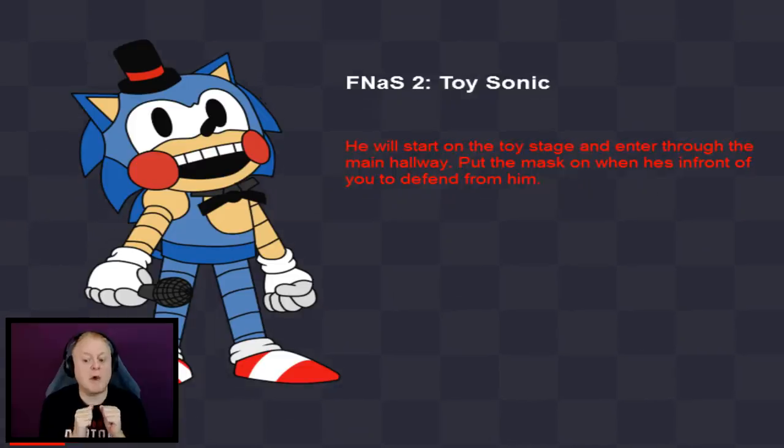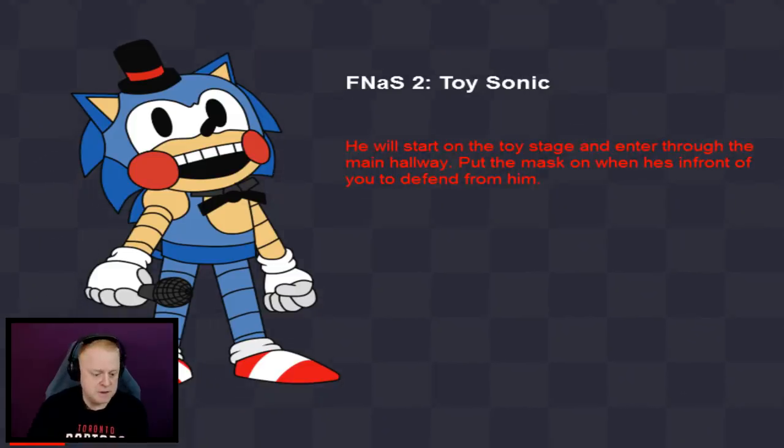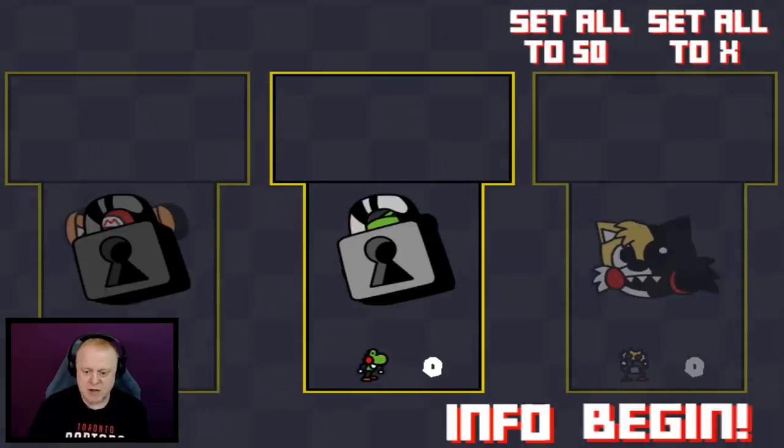Five Nights at Sonic's 2, Toy Sonic. He will start on the toy stage and enter through the main hallway. Put the mask on when he's in front of you to defend from him. Okay, I'm gonna have to, man, learn all these.